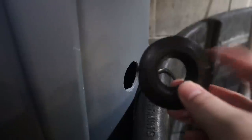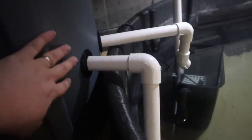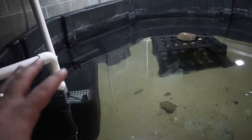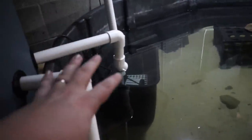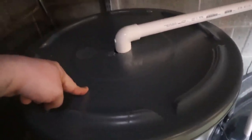The uniseals are meant to go on a curved plastic surface like this, so it works out great - they just press in just like that. Then you're going to cut some overflow pipes out of that same size PVC and wedge them in. Going back to that tip, they should sit right against the edge of the pond. This is the part where you get to have some fun - this is where you decide how you want the water to go back into your pond and if you want any sort of current. This is also what's going to help oxygenate the water. With our overflows dry-fit on and our intake in, the next thing is what actually goes inside the trash can - and that's where the terracotta pot comes in.